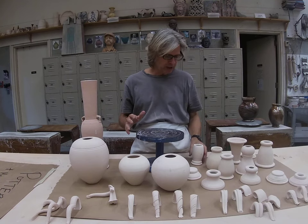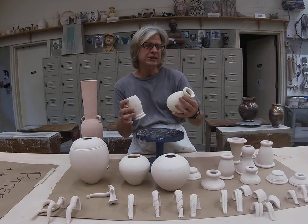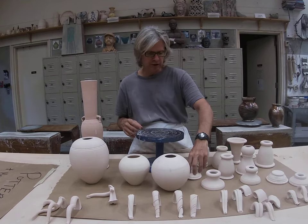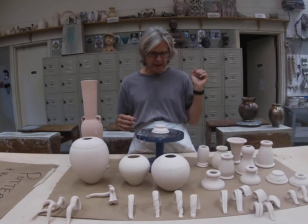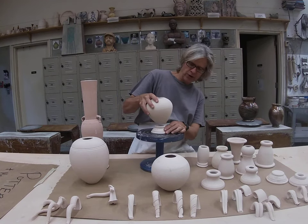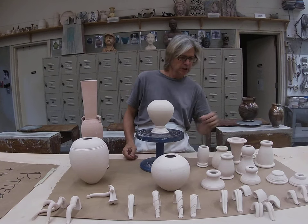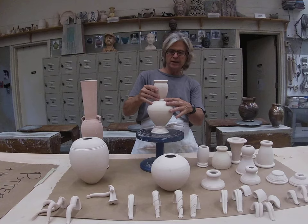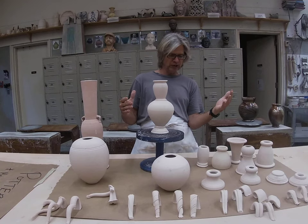And then you're going to think about these things, which are different kinds of feet or handles that you're going to put on it. Now let's have a look. All these are different, but let's say we tried that one. And let's say we put this one on there and we think, oh, that's really cool. And then we come up with a different sort of top for it like that. Well, that looks kind of nice. And you think, well, that's cool.